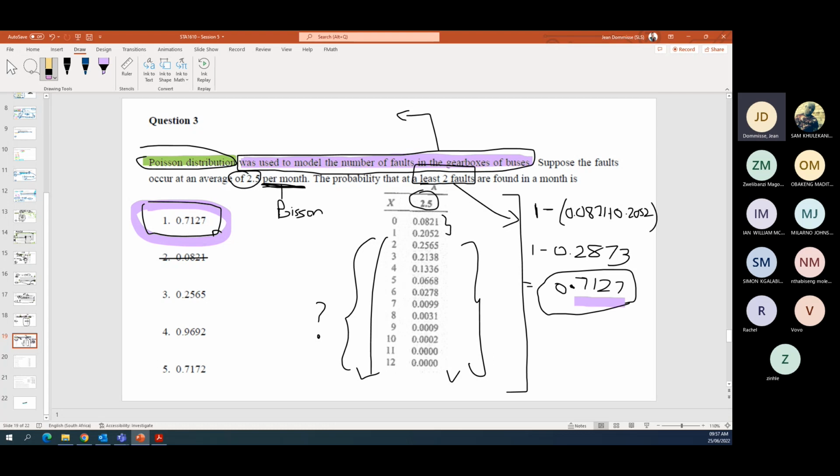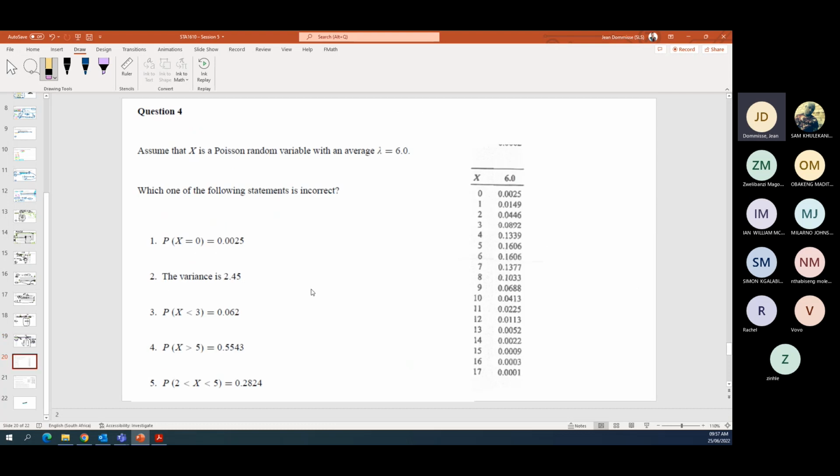So please, again, also in the assignments, if you pick up something, send me a WhatsApp after you've done your first assignment attempt, and say, your question 4 seems weird. Is it right what they're asking? And I will communicate with the lecturer. Okay, so let's look at the next one again. They tell us Poisson.